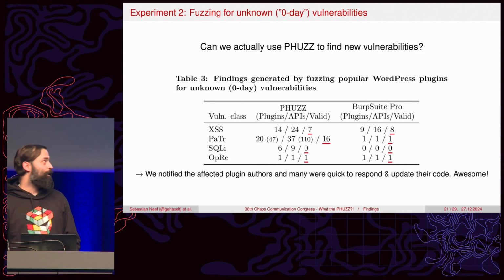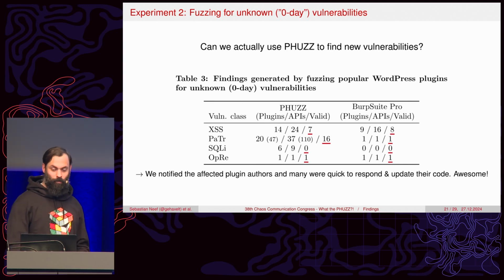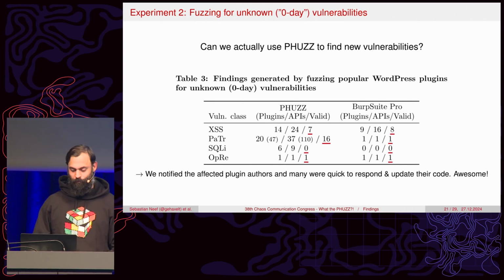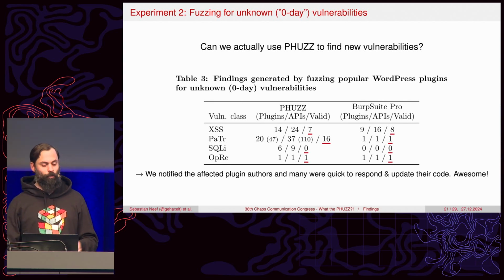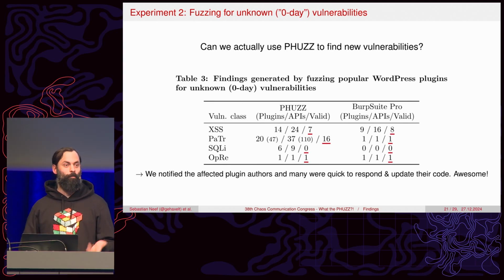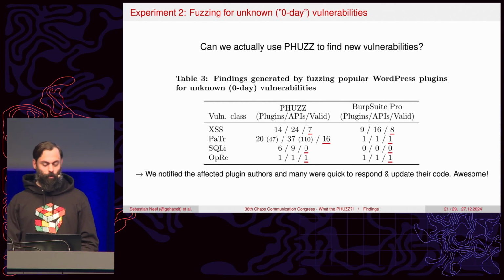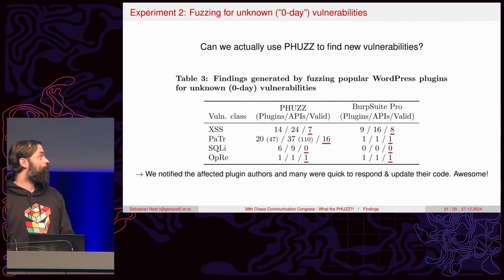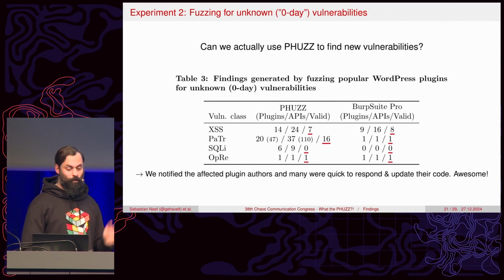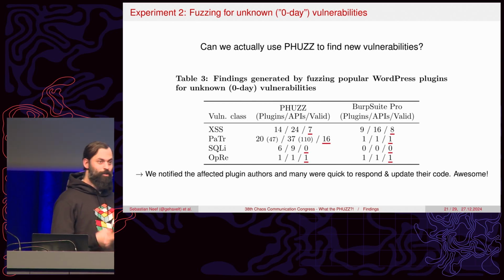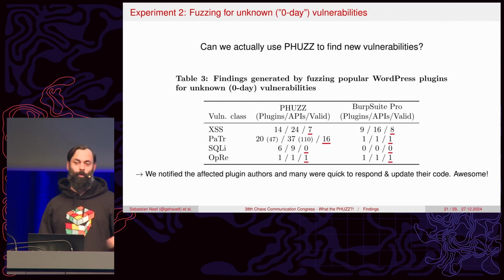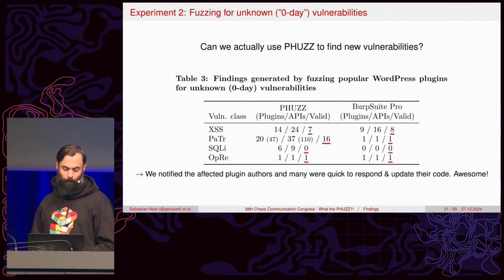Yes, we can. These are the results that we got. You can see that at least for path traversal issues, Fuzz found a lot more valid findings than Burp Suite Pro, although Burp Suite Pro found more cross-site scripting vulnerabilities than our approach, which is partially due to the limitations of the web fuzz algorithm that we used.